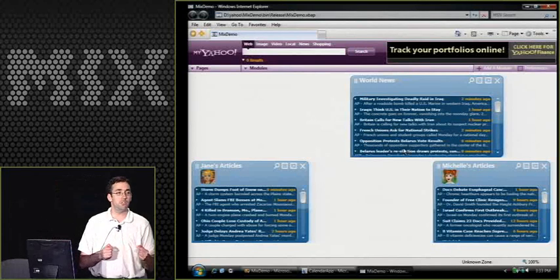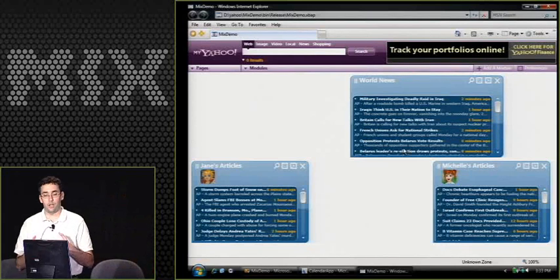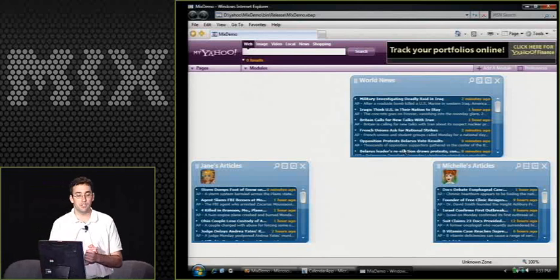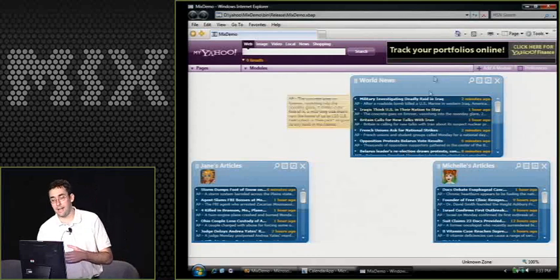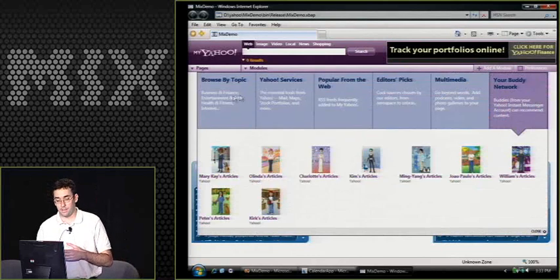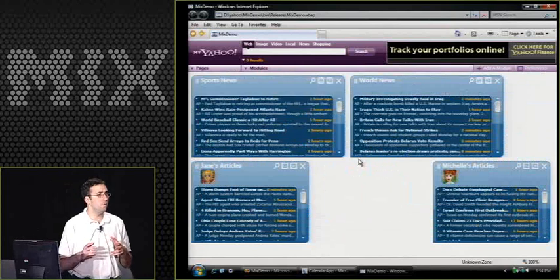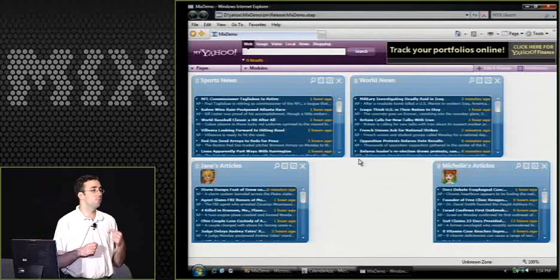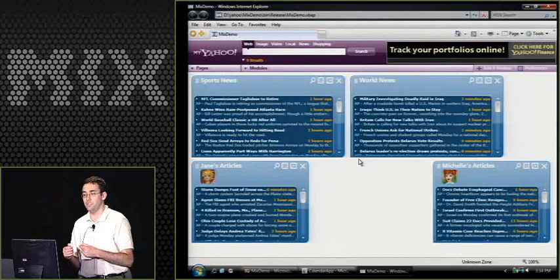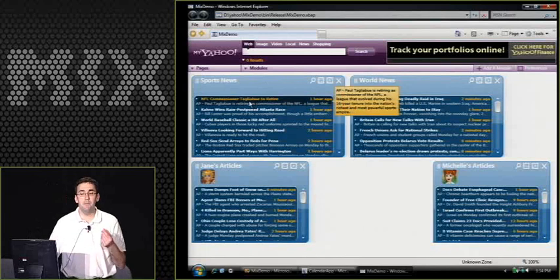One of the challenges that you have with web applications today, and some of it gets a little bit easier with Ajax-style applications, is that when you click, you don't know what happened. The biggest challenge the user has is they clicked on something, and I'm going to go into the Yahoo services content here and bring up the sports news, and they didn't know that their interaction actually caused something to happen. Here you're able to give really rich, immediate feedback to the user that when they select something, it immediately caused a reaction.